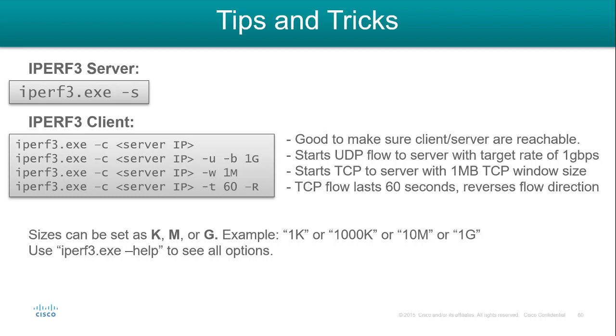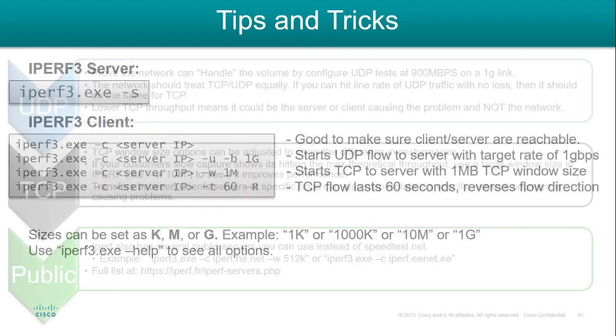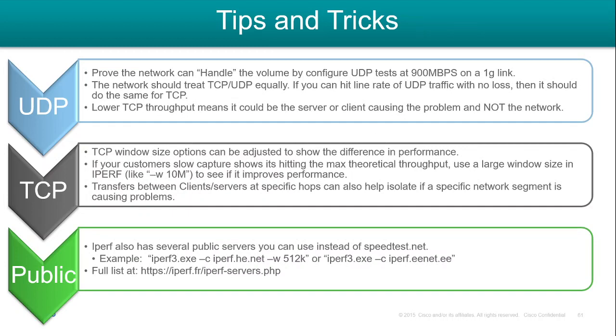Now, what exactly can we use some of these for? Well, for something like UDP, I like to use the UDP option in order to prove the network can handle the volume. A lot of times customers might say, "Oh no, this switch can't transmit more than 200 megs per second." And I go, "Well, if it's a gig link, then it should be able to hit line rate. It should be able to go a gig a second. So let's send UDP, which doesn't care about packet loss or anything else, and let's just send UDP at a rate of 1 gig per second and see, does the receiver get approximately 1 gig per second? And if so, how much loss was there?"